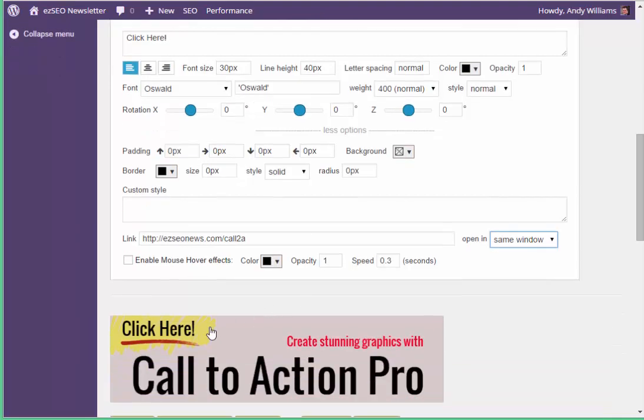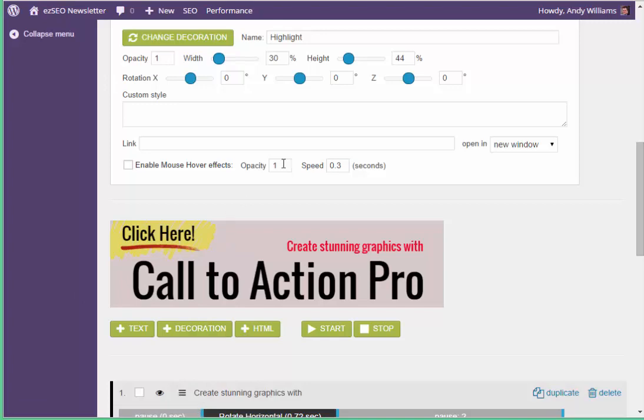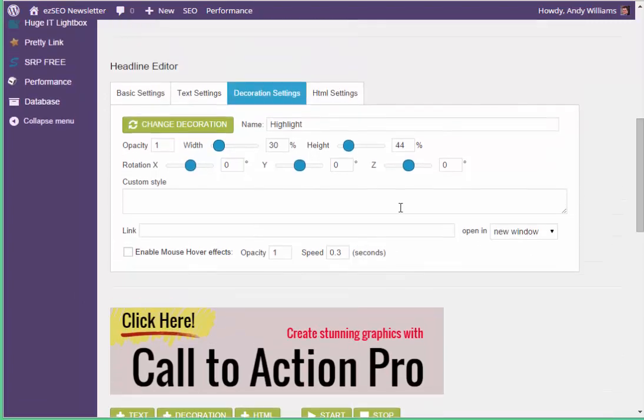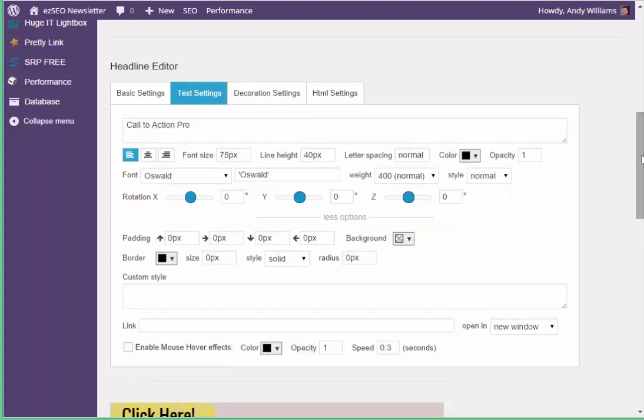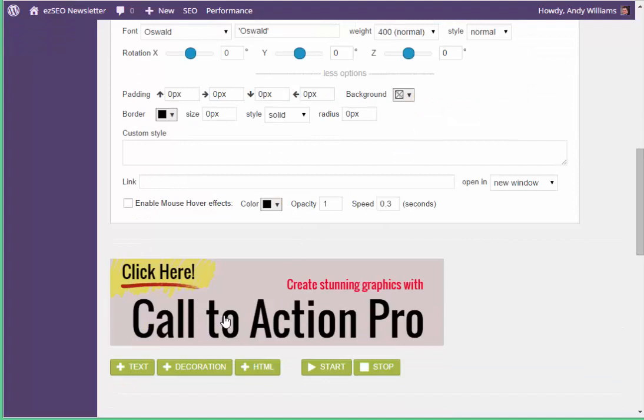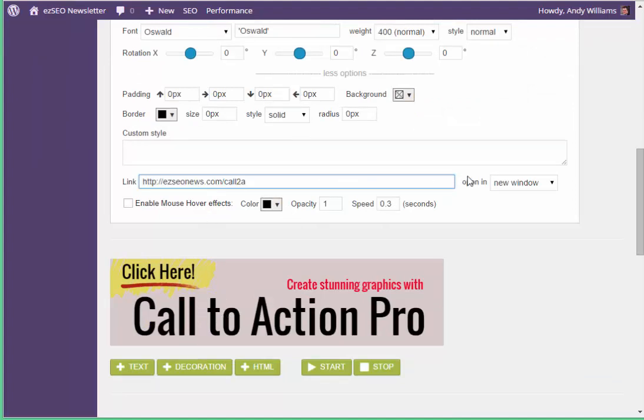Let's try the highlight. Select the highlight. Okay, and I'm going to put the same. And I'm going to select the next text. As you can see, it would have been far easier if they'd have left that global URL in there, but they didn't.